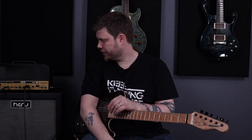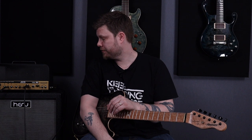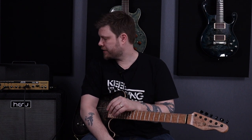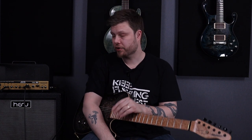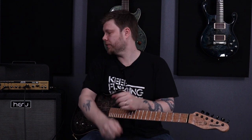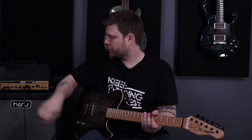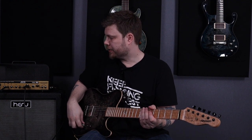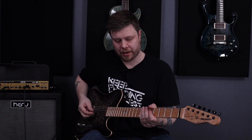I found mostly using it live is a really good feature. Sometimes there might be a lot of leakage on stage volume wise, so this might isolate the guitar signal and be easier for the front of house to mix into the whole thing. And of course, you see here is the bite control I was talking about earlier. So that, with this engage.